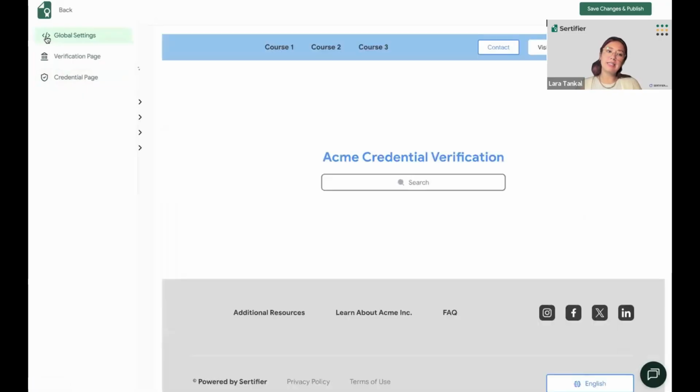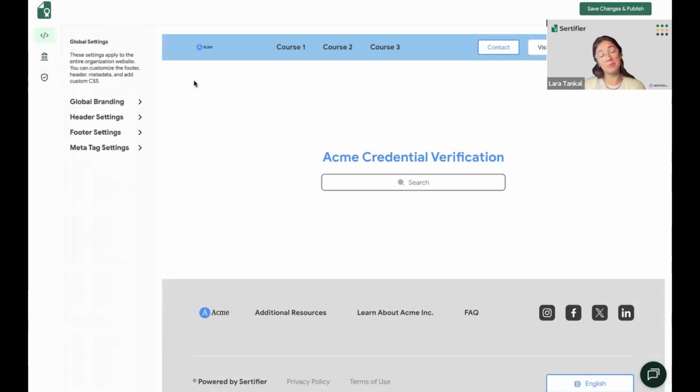So customizing these pages is also important because not only the recipients are seeing those pages, but when the credentials are shared, other people who might not have heard about your organization or about the course are also visiting those pages. So it's really important to include necessary links, courses or programs that you want to highlight, and the best place to do that is using the header and the footer.